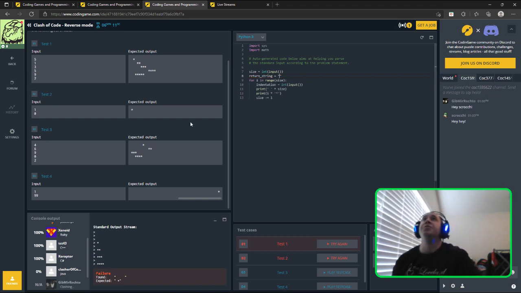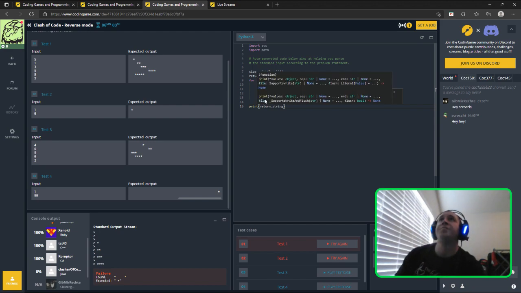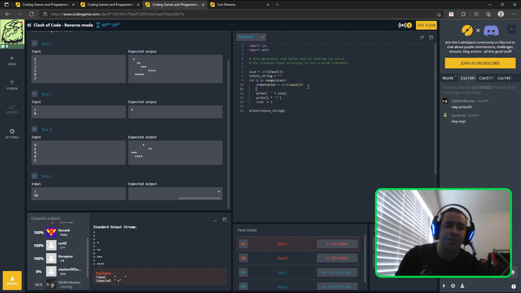Let's just build a return string instead of printing it as we go, and then print the return string at the end. All right, so return string.